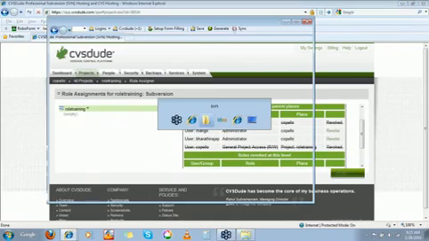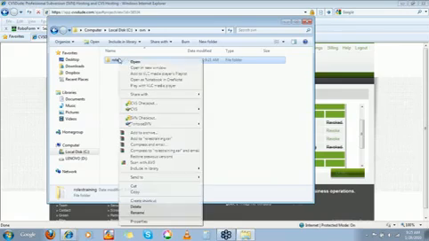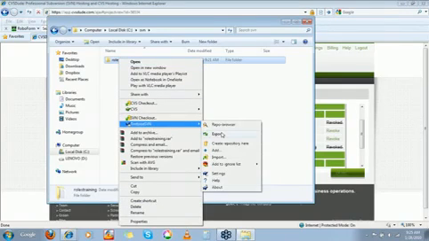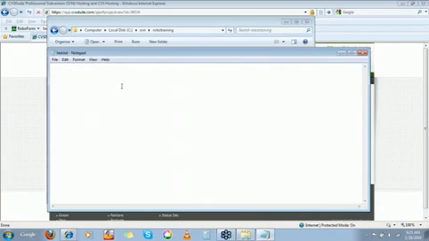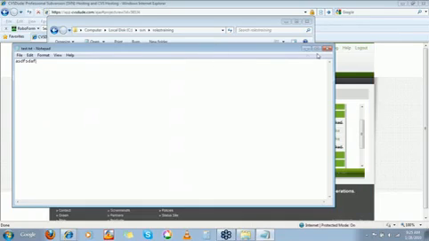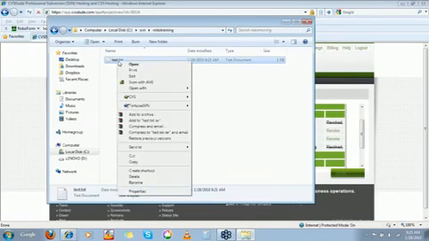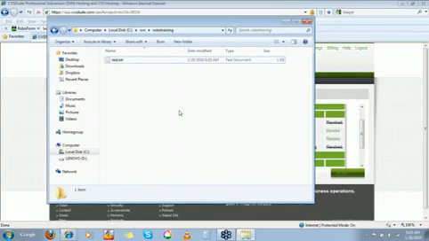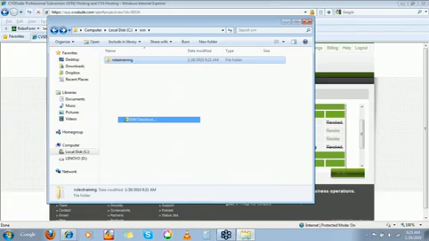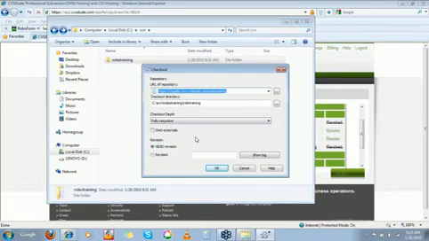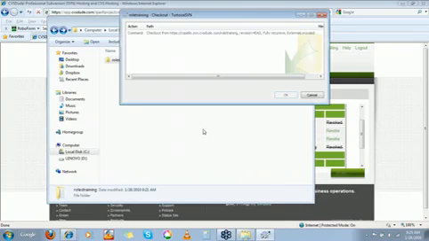And what I will do is I'll go back to our Tortoise, and I'll do an update. Actually, what I'm going to do is modify this file, and I'll do a check-in. Let me do an SVN checkout, and you will be able to see it.